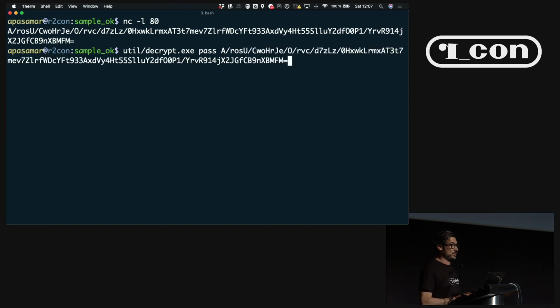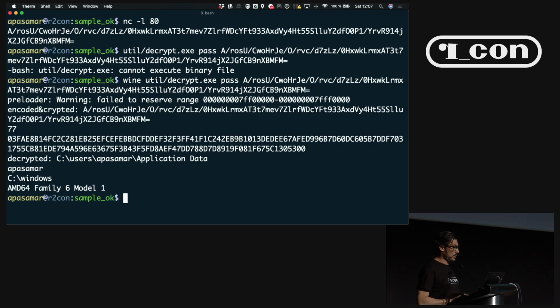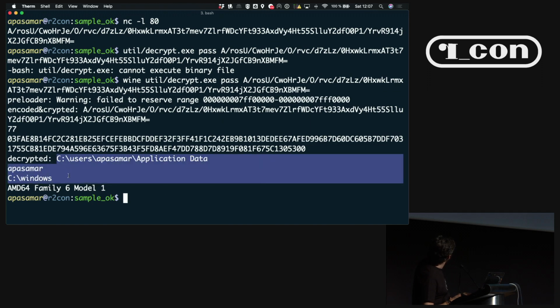So if we do so, okay, we get here all these strings. It's using the same encryption and encoding in order to protect the strings that the malware is using, and the same encoding to exfiltrate this information using a simple socket to port 80, okay, with no protocol here.